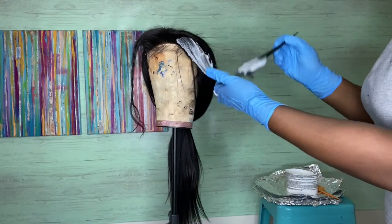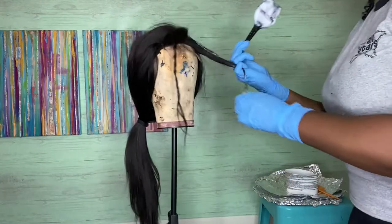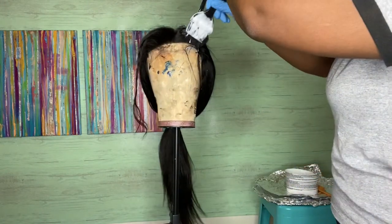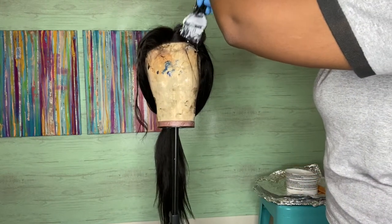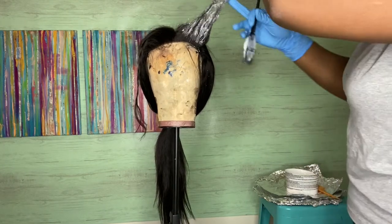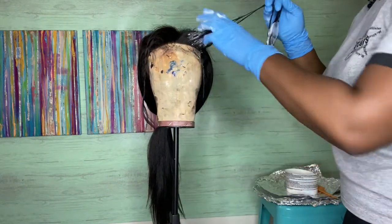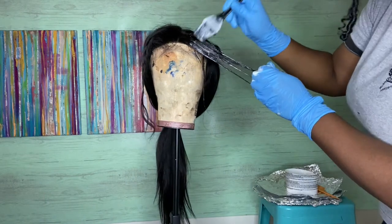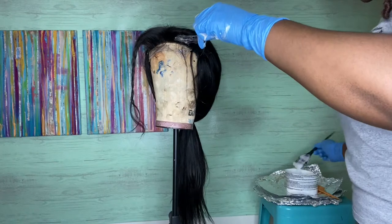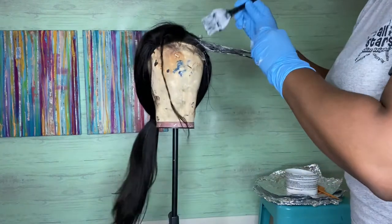So I am applying those first two sections with bleach first because I want these to process the most. I want these to be my lightest pieces. These are going to be my strongest highlights. Now, I don't go completely down to the root because I do want it to look like scalp, as those two pieces would have maybe 2 months worth of new growth. So I don't completely take it to the root.